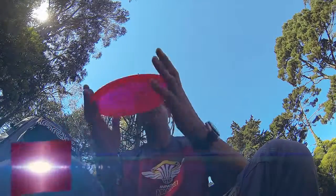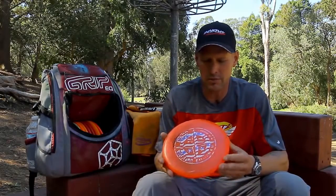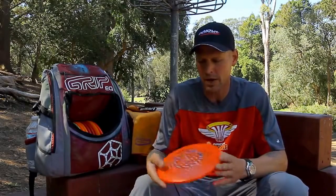Backing that up, I use a Shark 3. I like the speed on this. Once again, the improvements they've made on these discs are remarkable from Innova. About 350 feet and it definitely has a little bit more fade back to the left than my Rocks. Very trustworthy disc in the wind.